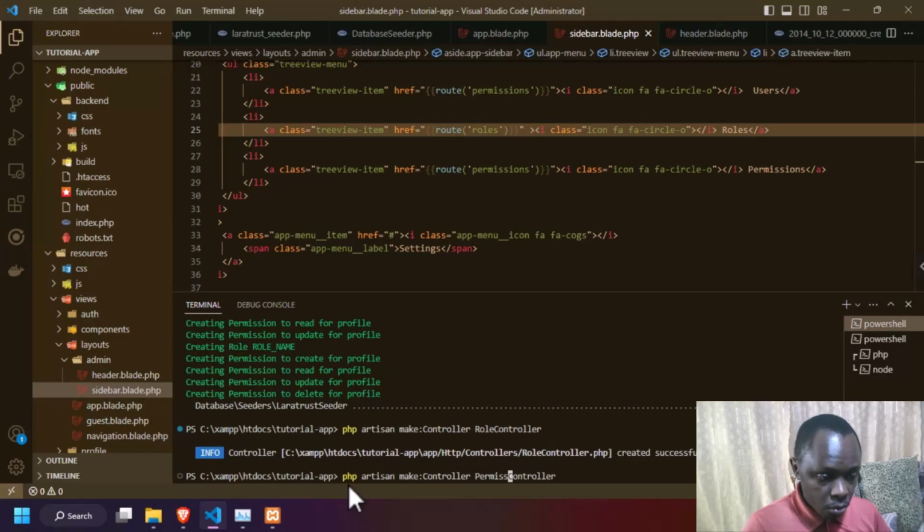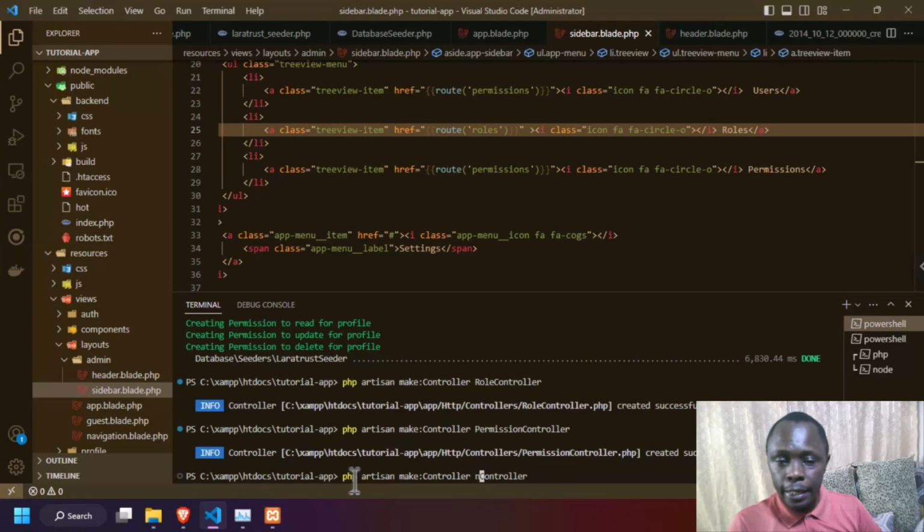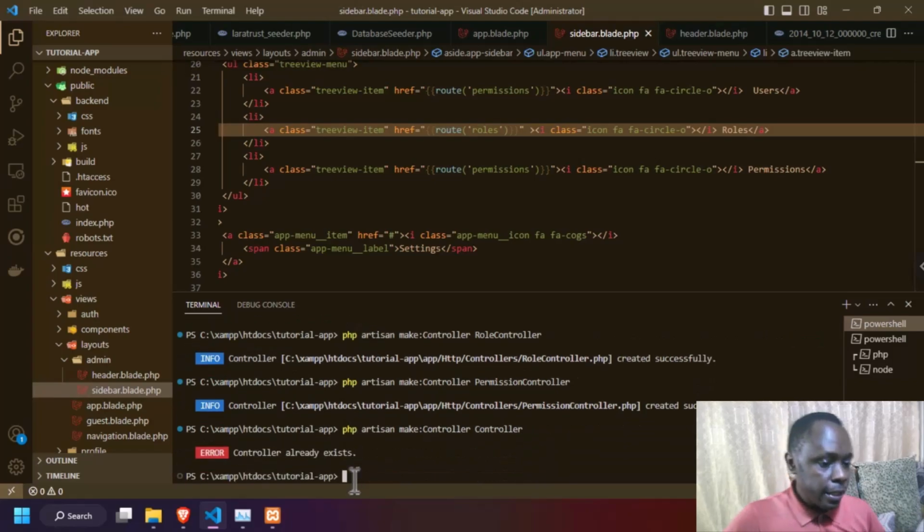At the same time, users. Okay, user controller. As you can see, these are the 3 controllers I've created. You can see it already exists: user controller, permission controller, and that.